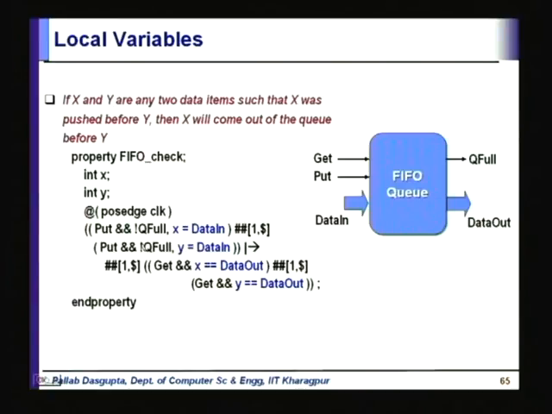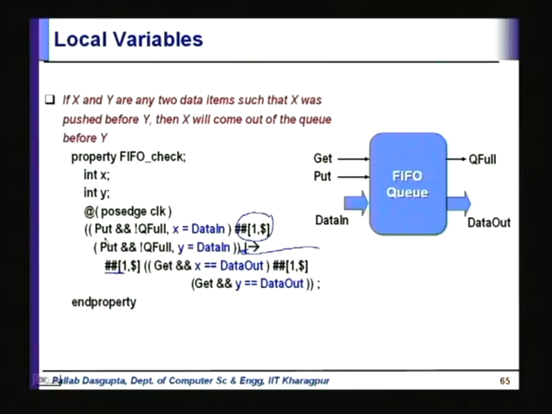So the property fails, or the property will be checked? So the LHS, the left hand side of the implication, is never true. No, the left hand side will be true, because you will have some put and again in future another put. See, this only says that this is 1 comma $. So in future, at some point of time, you can have another put, right, but then this says that after this has matched. Now, see, the problem here is that in SVA after this is matched, the matching of this one is going to start from the next cycle, because we have hash 1, right.